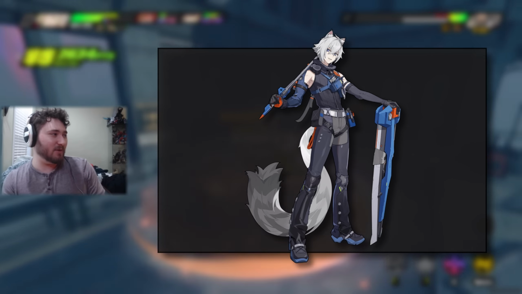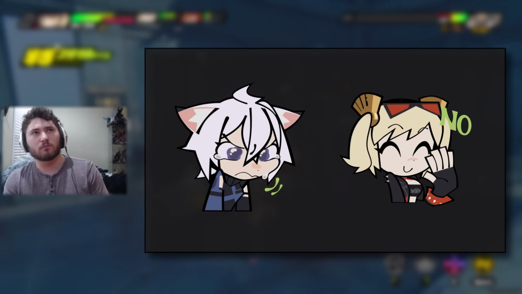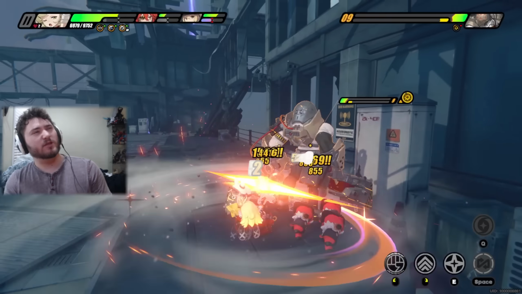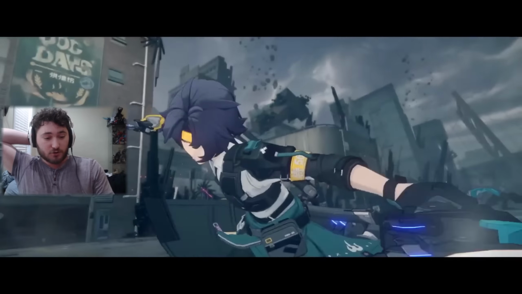So the exact team that I'm thinking about is, I guess, Burnice, Seth, Yanagi. You could probably use Caesar, you could probably use Lighter, but I think it might end up being Burnice, Seth, Yanagi. I'm not sure about that. It's interesting. It's definitely interesting. But yeah, Yanagi looks really solid.